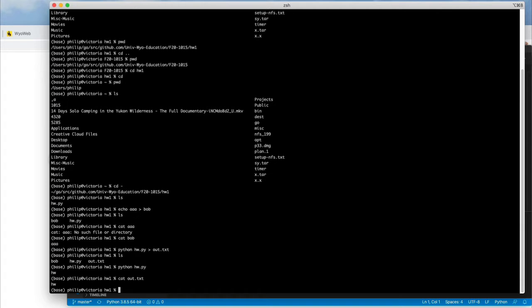Now, there are more pipes and we're going to be using them, but at this point, a momentary review on what we've talked about. There's cat to see files. We've run Python from the command line. We've run ls to see what list of files we have. We've used echo, okay, and we've used pwd to find out where we are.